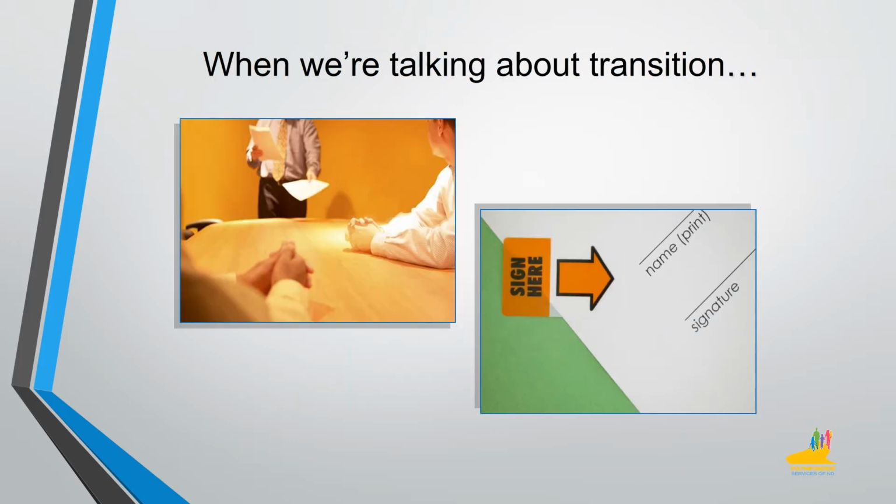The IDEA regulations require that consent from the parent or the student who has reached the age of majority be obtained prior to inviting agency representatives. These agency representatives may include vocational rehabilitation, independent living centers, employment and training, mental health, developmental disabilities, college or university disability services, and others relevant to the individual needs and preferences of the student.